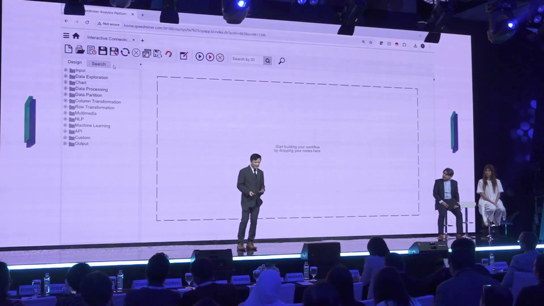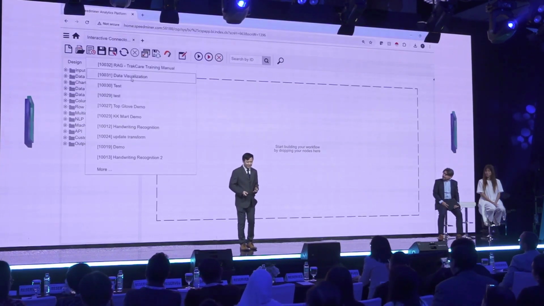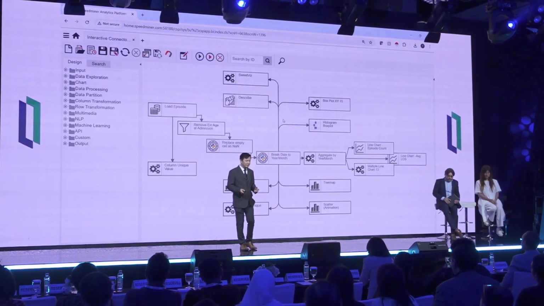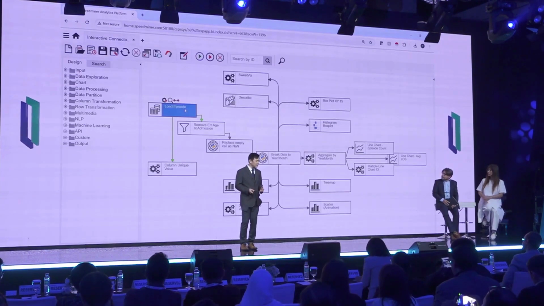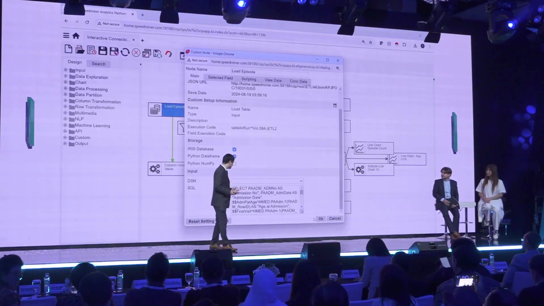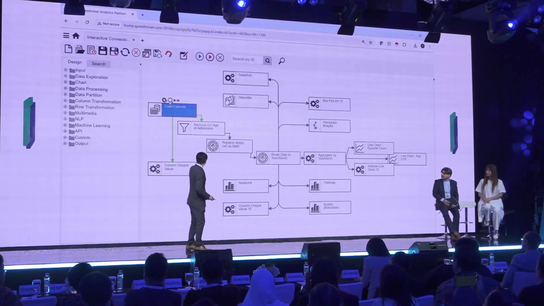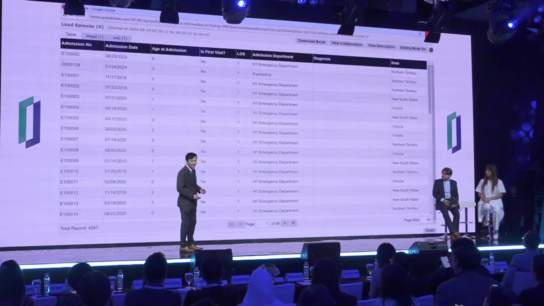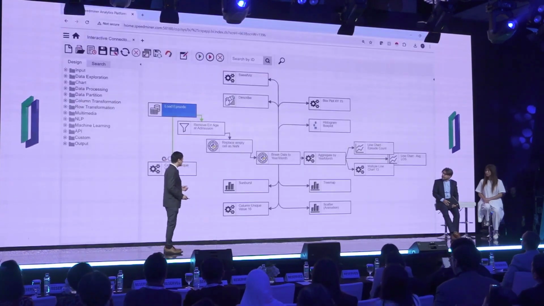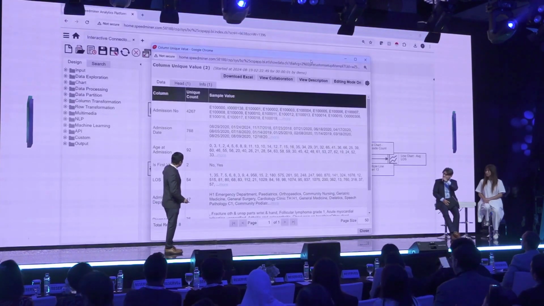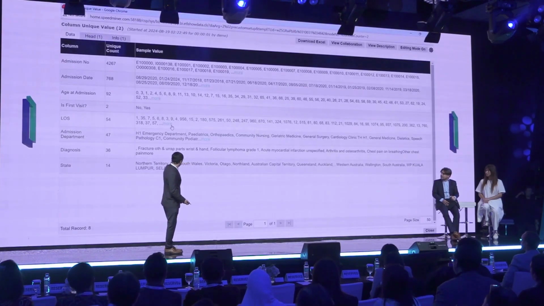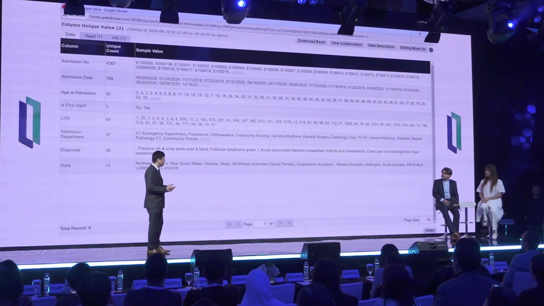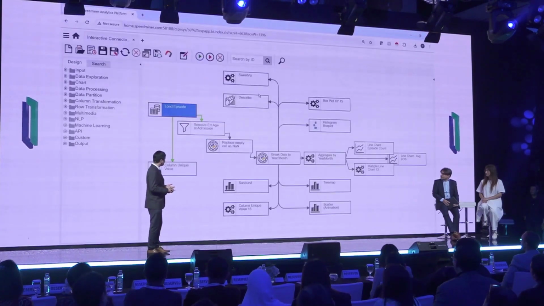Okay. I recorded this yesterday. This is our machine learning module where you can build any models, including medical image prediction. Here I just show that we load some data, and you can see all this data from TrackCare. So it's our demo database. You can go into a column and see what are the possible values of the column. This is normally what we like to do in EDA to understand our data better.